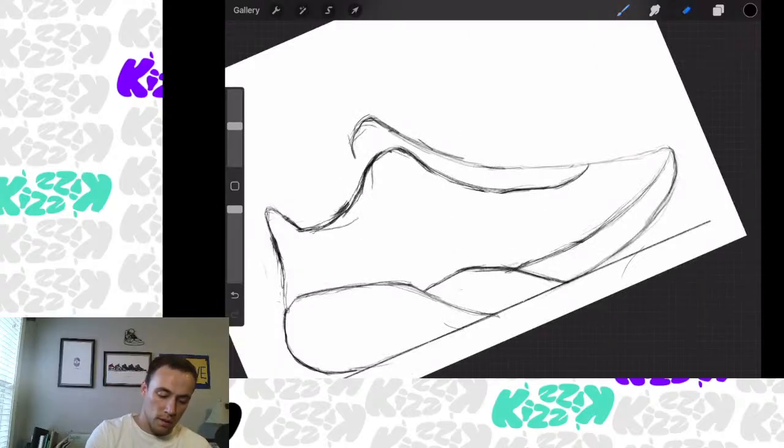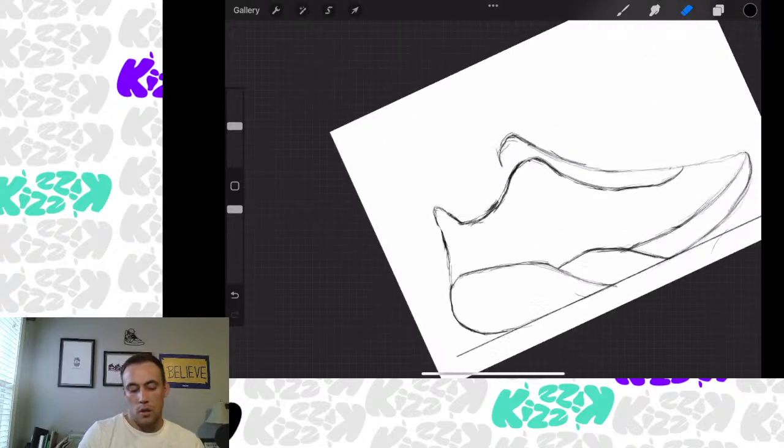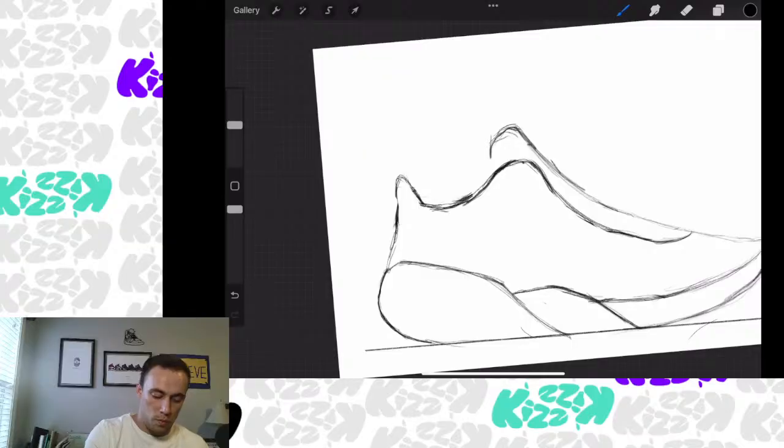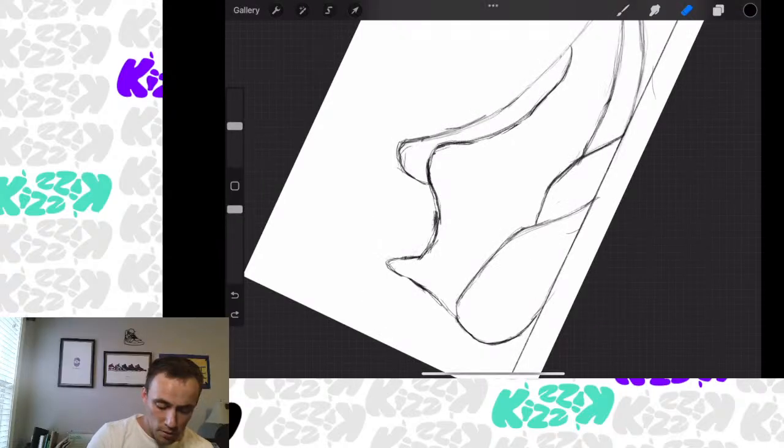Pretty good. Let's clean this guy up. Let's clean this up back here a little bit, okay? Kind of throw this tongue down a little bit, okay. So, there's a few other components that we're gonna need to look at here. Okay, so we're gonna look at the heel. Okay, we're gonna look back midsole. I am not feeling it for this shoe. I'm gonna kind of cut this down just a little bit.